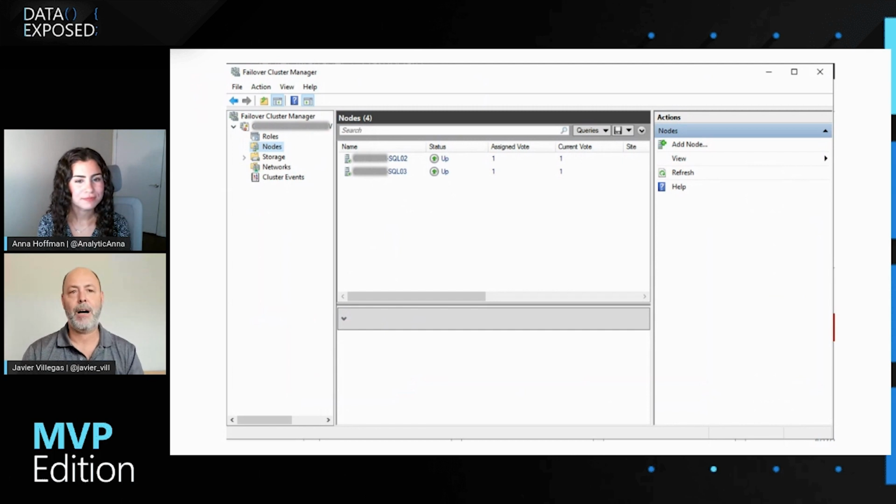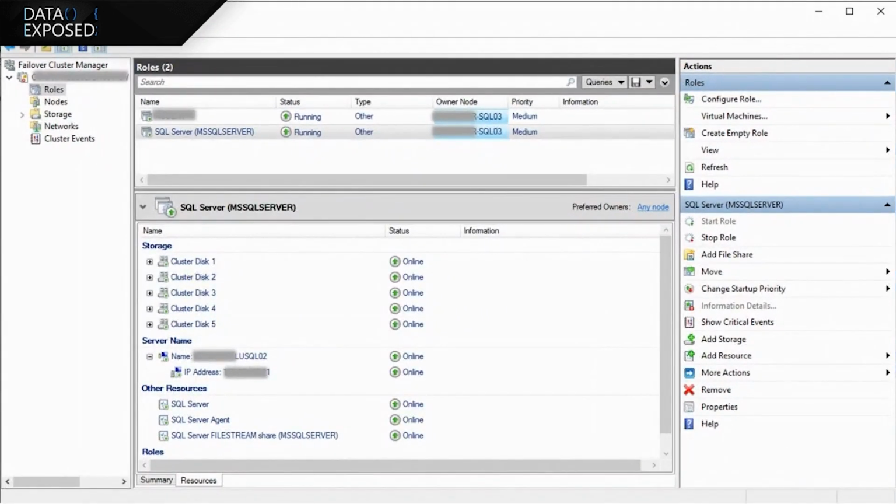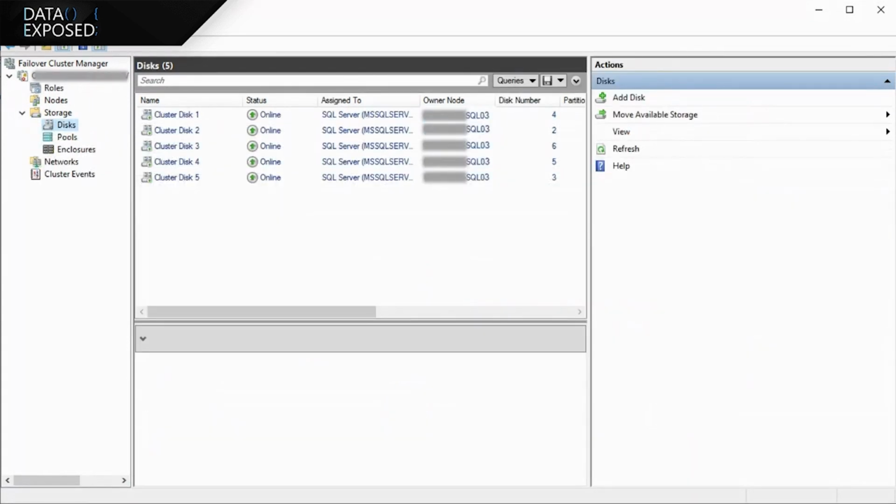Here I have a screenshot of how you see the nodes, the disks, and the resources in the Windows cluster, from the Failover Cluster Manager point of view. You can see all the nodes that you have in your cluster. You can also see the shared cluster name and IP, and all the shared disks that are attached to the cluster. Going back to the question if we can have this in Azure, the answer is yes.